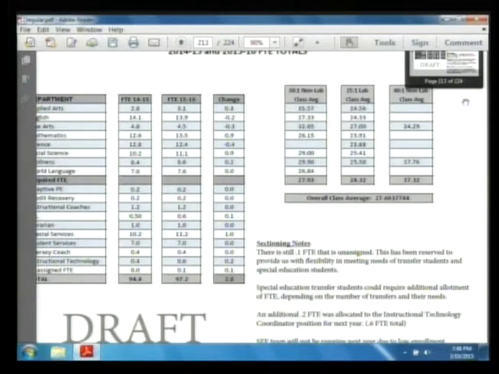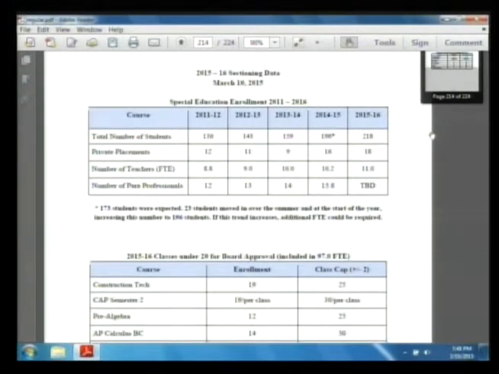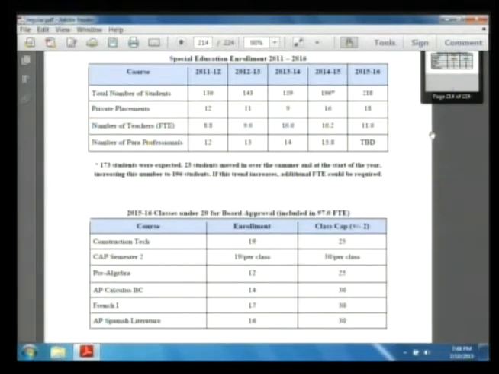Following the staffing summary, you have a historical trend of special education enrollment from 2011 to 2016, so you can see how those numbers have continued to increase over the past 5 years. I share this because it's a little concerning to me that last year, over the summer and since the start of the school year, we had 23 students with IEPs move in. If that trend happens again for next school year, we may need to increase FTE a little bit depending on the needs that these students come in with.